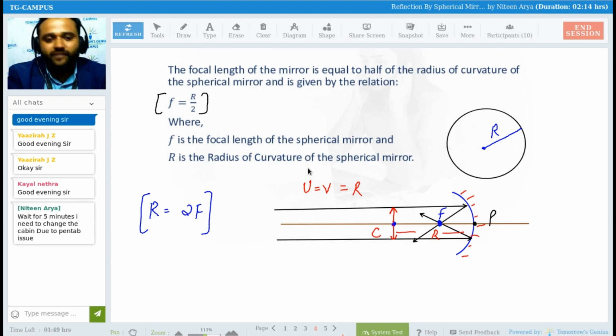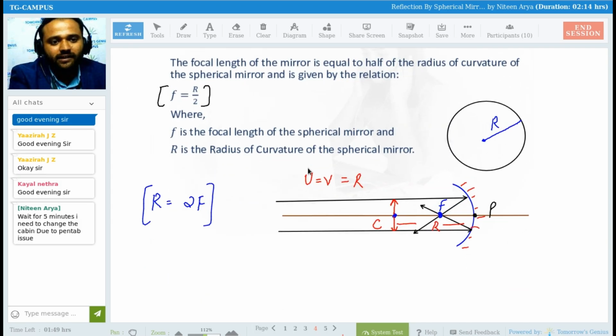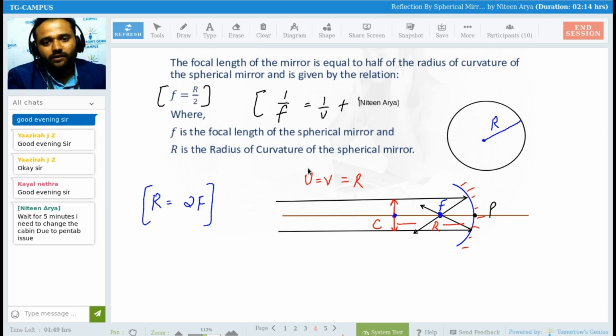Yeah. So the mirror formula is 1/f = 1/v + 1/u. I don't know why you forget, but it's okay. It happens. That is very easy. I can write it here: 1/f, the focal length, equals 1/v + 1/u. There is a similar lens formula, but in the lens formula there is going to be a negative. So if v = u = r, obviously negative, and for a concave mirror, f is negative.